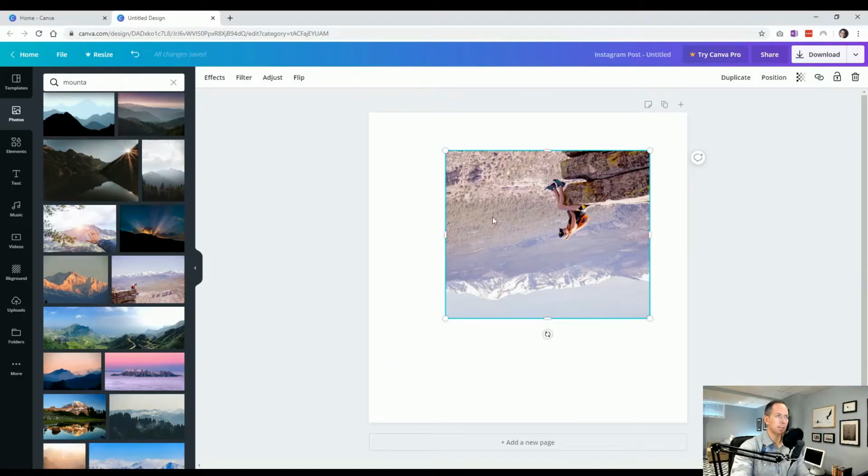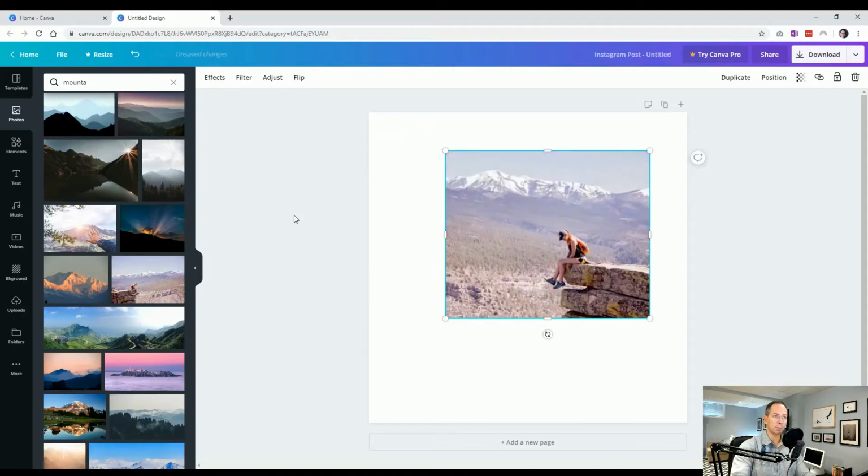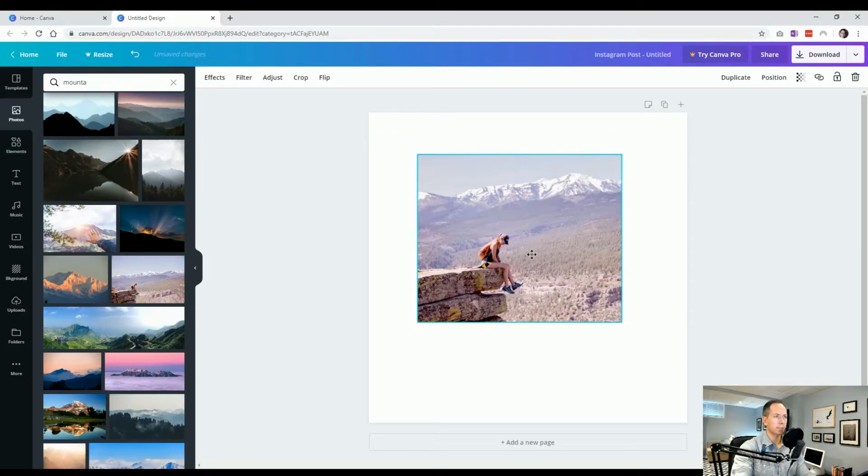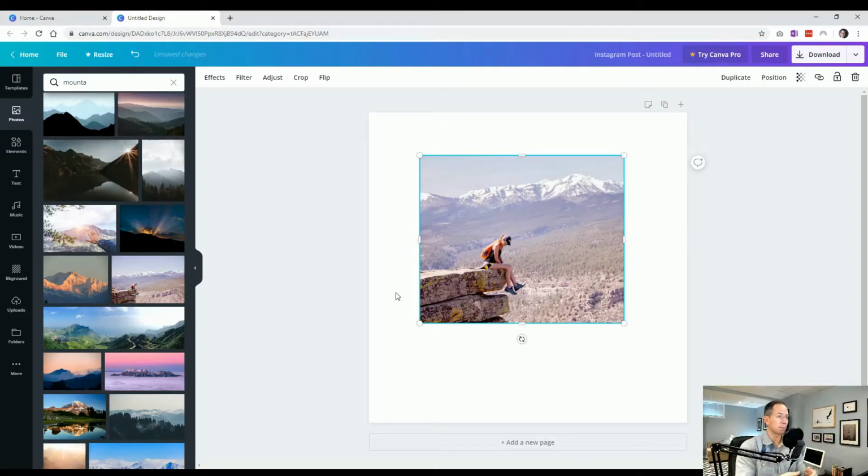So everything, just as soon as you click the photo, everything you can do to it is up in this top action bar, and there's a whole lot you can do with photos in adjusting it, applying blur, playing with the colors, or even applying different effects like pixelate or duotone. Lots of really fun, interesting things you can do and explore with.